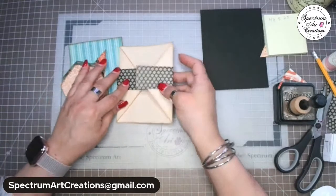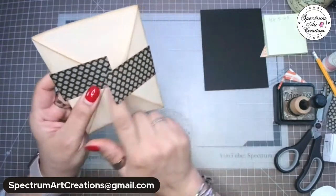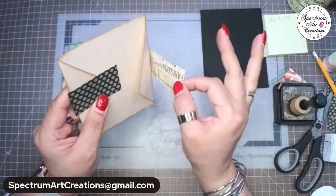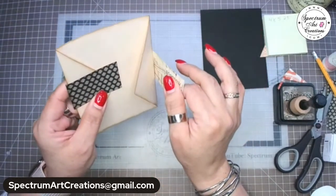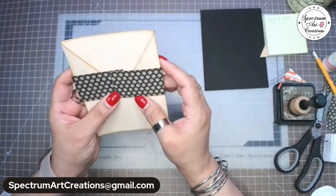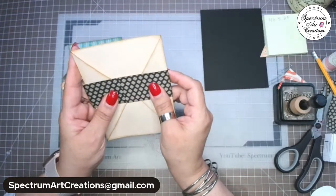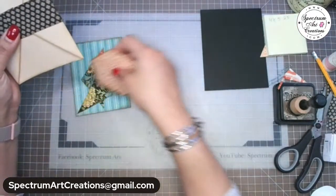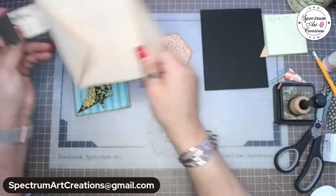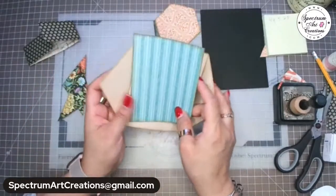Excuse me. You would bring this instead to the front, position my magnet, reinforce it, right? Cover it, position my magnet by adding another layer of paper. I'm also reinforcing that. And then this will close magnetically, right? So if you want to do that, you can go ahead and do that now. And then, of course, when we come to glue these pieces down, you can work on how we're going to make that look.